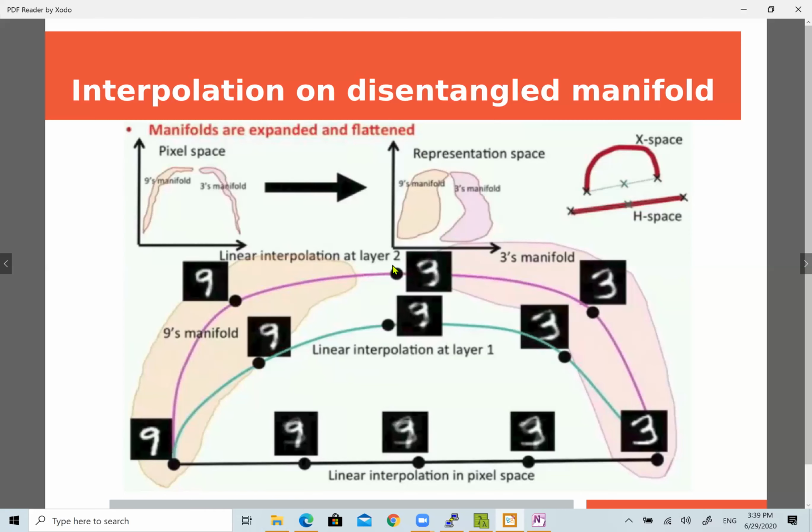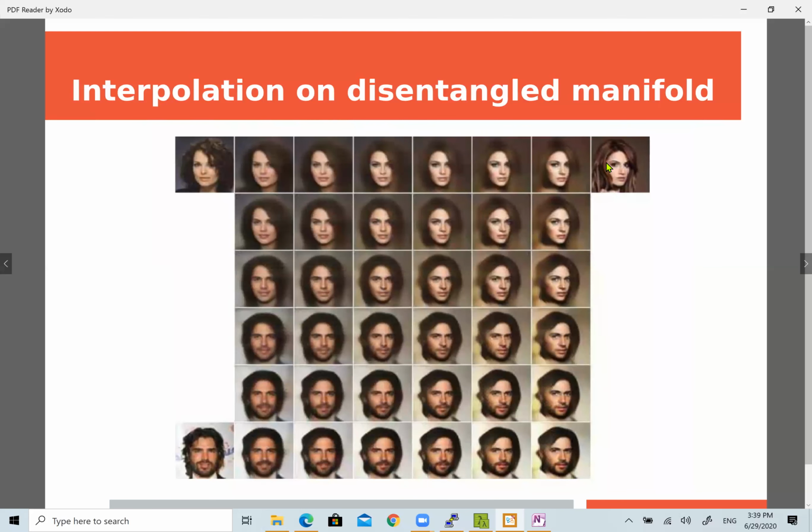Like here, the original data space, the manifold, you can imagine it looks like this. And inside your autoencoder, if you do the linear combination on the first hidden layer, you get something that looks like this, right? And if you go to a deeper layer, you will get a much more promising linear combination. That means in the deeper layers of your algorithm, you flatten the manifold further, right? And once you have this flattened manifold, you can do arithmetic of different features on your data space, right? On images it is the same. You can even do a combination of two different people's images. It generates something mixing the two different people, right?